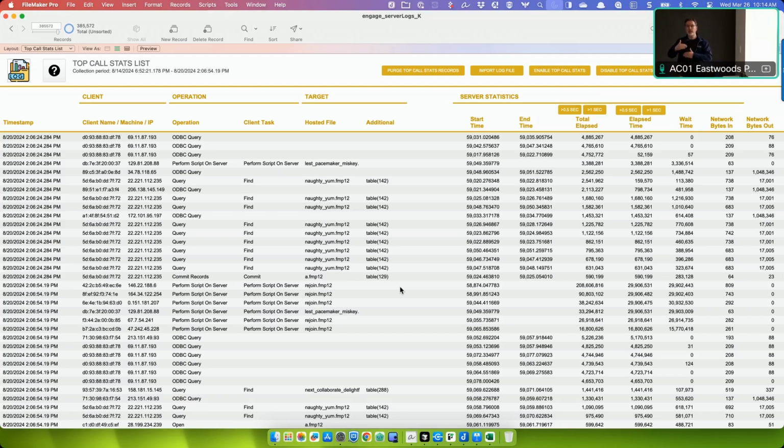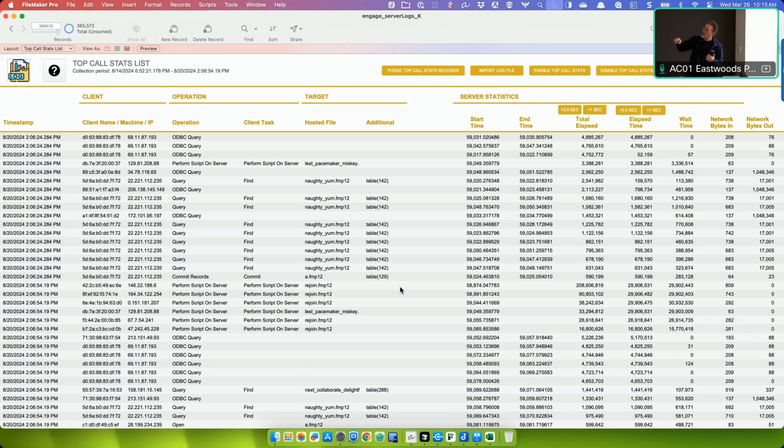So figure out where it stops and work backwards from there to see what part of the schema it is in. I would open a support ticket with Claris and send them the damaged file, and they can probably help you point out what's wrong with the file as well. The other thing with a scenario like that is you want to use the logs to see if there are any metrics that start getting elevated prior to the crash. Is there any buildup to the crash that you can detect? And if so, can we tell?